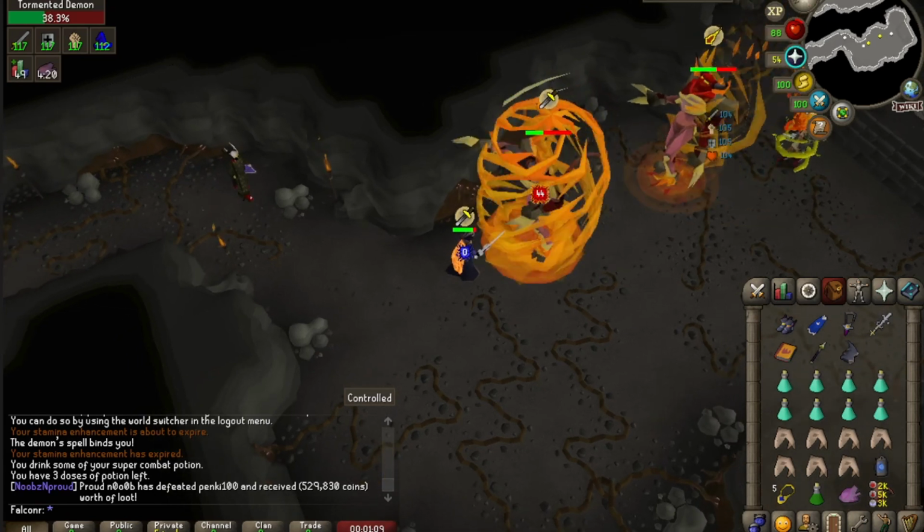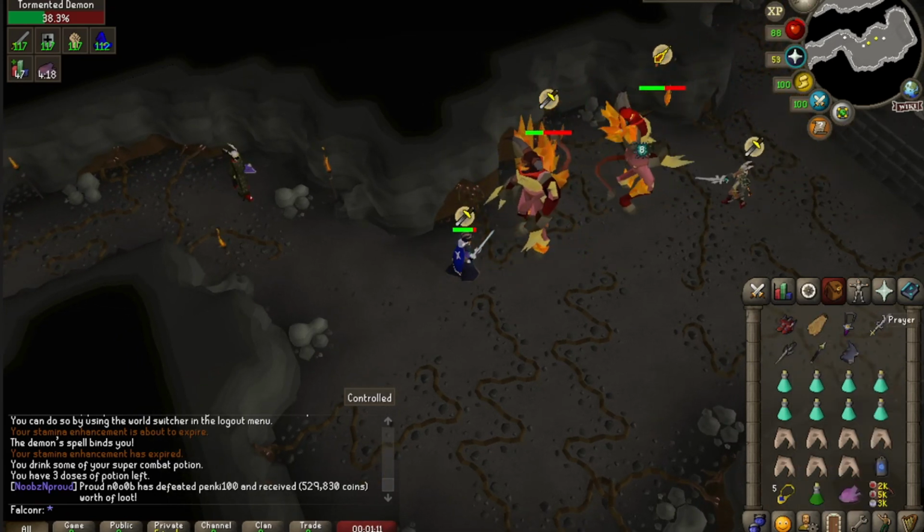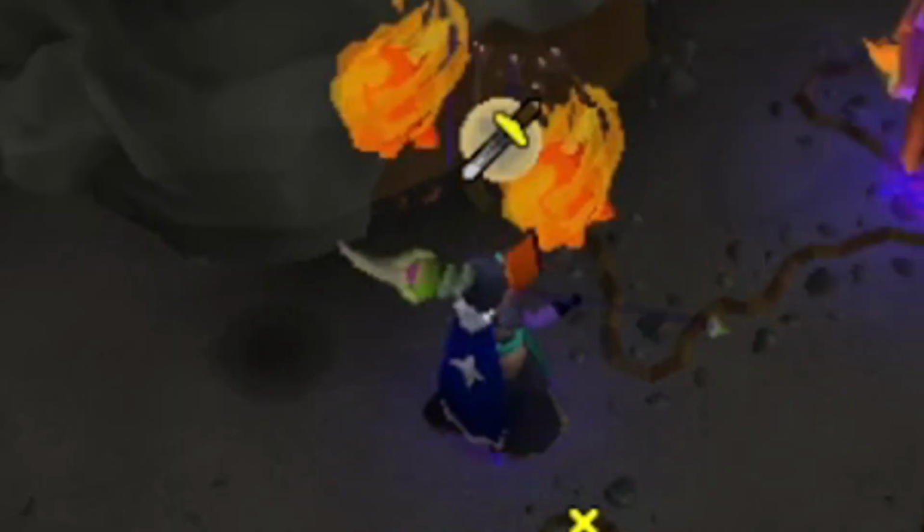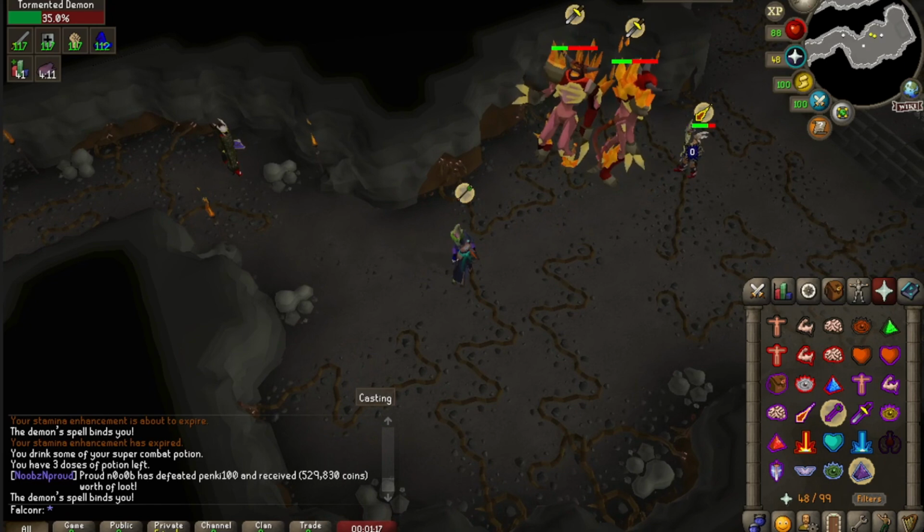There's a lot of people trickling in now, and now he's protecting melee, so we're going to have to switch to mage. And now he did that again. Let's go ahead and switch to protect range.